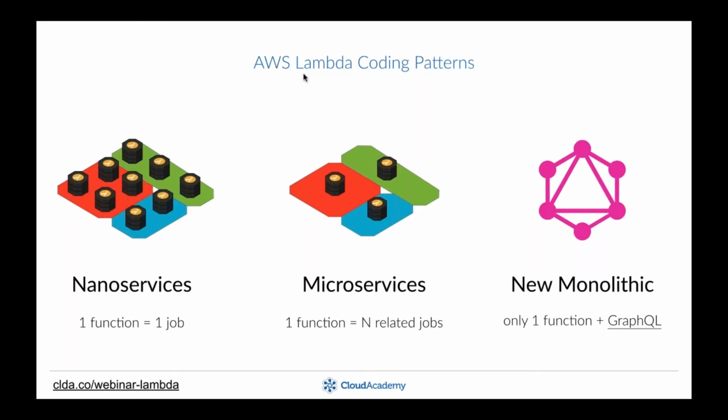But so if you see the diagram here, every colored little section is like a logical unit. So each one of them will have more Lambda functions. Let's say if you have a CRUD logic, you will need to have one Lambda function for get, one for post, one for put. So this adds a lot of overhead in your operations and code maintenance. So the second pattern, which is more suitable in case of HTTP interfaces, is that you have one function for n different jobs. So for example, you will handle all the get, post, put operations over your resources with one single Lambda function.